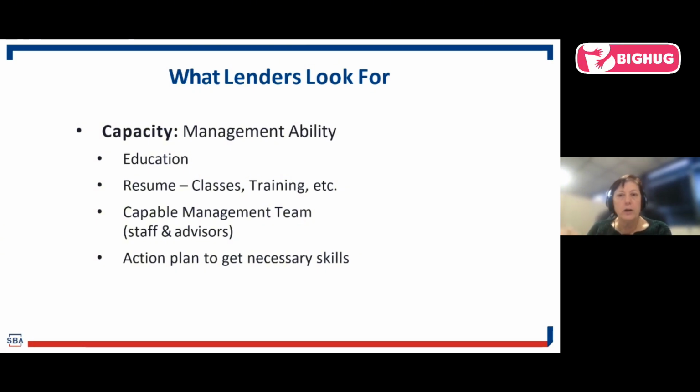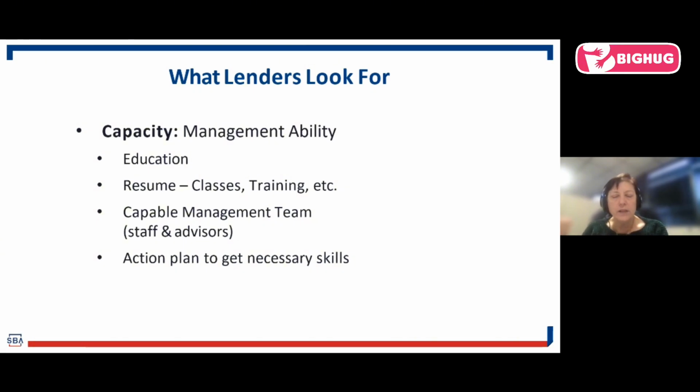Certainly, if you are an attorney, you want to talk about your law degree, maybe where you went to school, what that did to help you do your job better. Okay, so those are just some examples. If you are in a trades type of business and you had a journeyman or woman period of time where you were learning your craft, you want to talk about that as well. All right. So again, work history, certifications, education are all key components for the owners of the business.